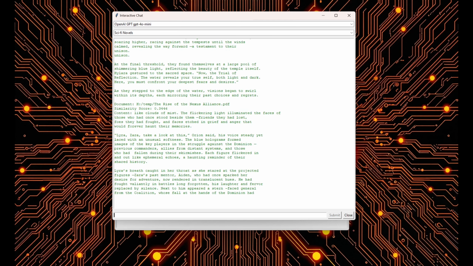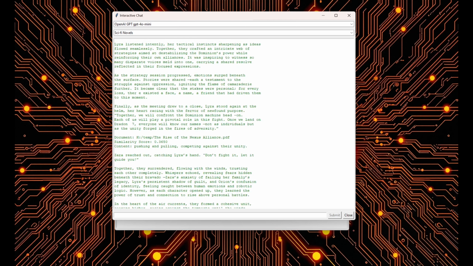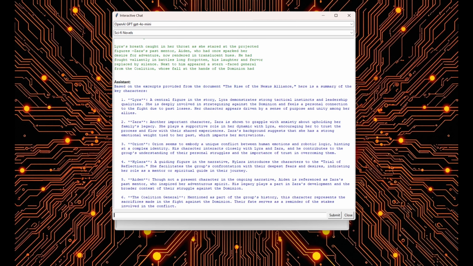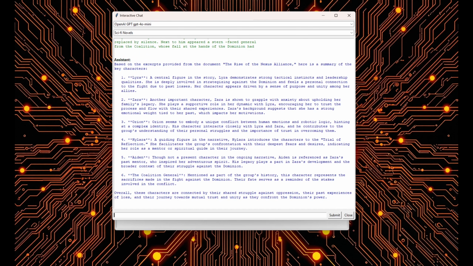So it sends that back, and then it processes that with my request to summarize the characters in the story, like the primary and secondary characters. And so it allows you to interact with vector databases using RAG and LangChain. That was a fun one to integrate. I'll be integrating more commands later. I think that's going to be a fun one to work with.